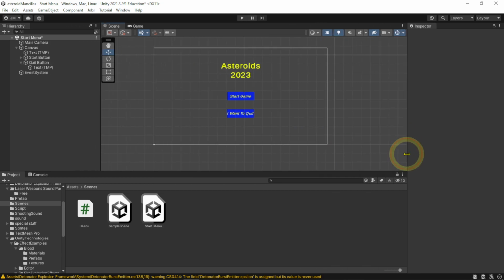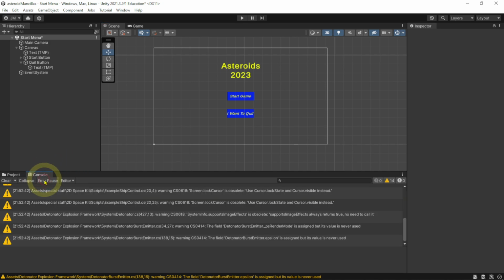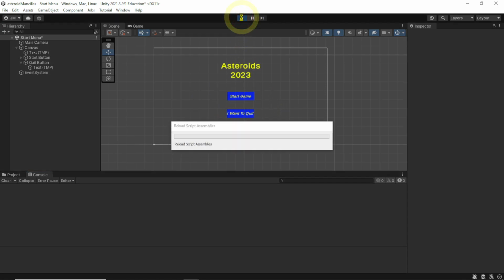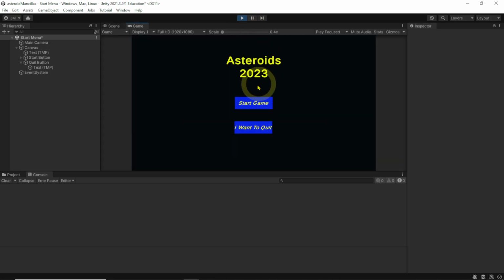So when I hit play, I'm going to go into game mode, but I should also activate my console so I can see when I hit the I want to quit button. Okay, so I'm going to go ahead and destroy myself a few times because I think I have 2 lives here. Start game.